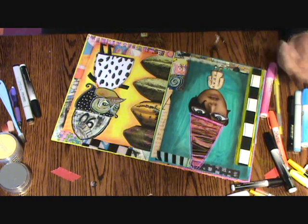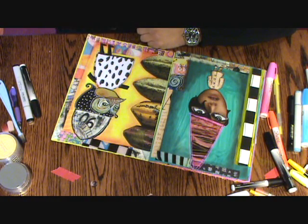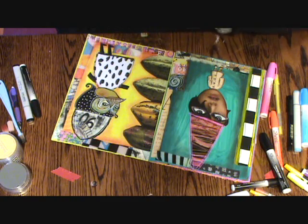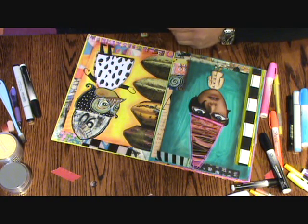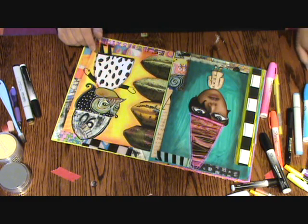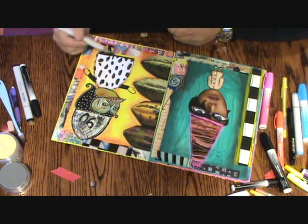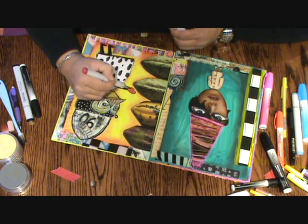We can decide — do we want to look in a fashion magazine for some real hands and go back to collage, or do we just want to draw something in? Maybe she has mittens because it's cold outside — mittens are easy to draw, so let's give her some mittens. Maybe she's practicing skiing right now. I want to fill those in — she needs red mittens. I could use this, but I already know Copic markers work better on this cheap paint, so let's fill it in with Copics. Copics pretty much go over everything — I love them.